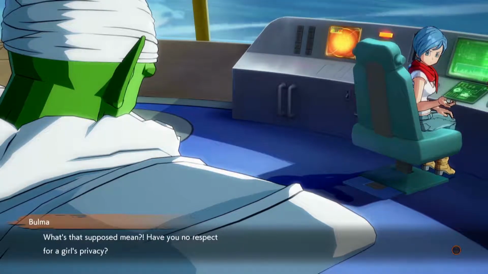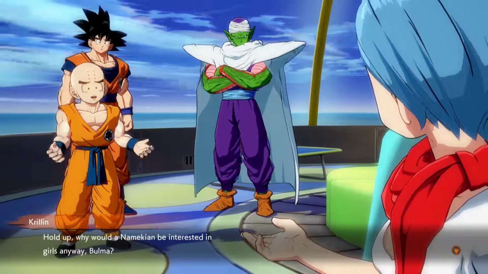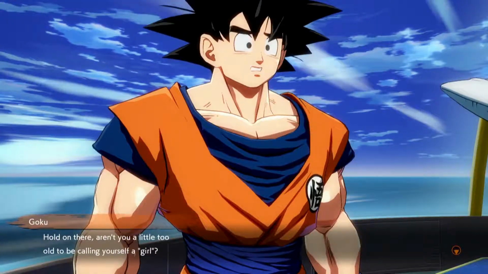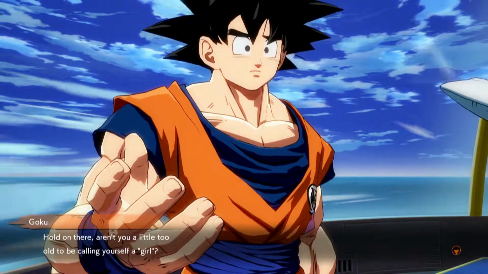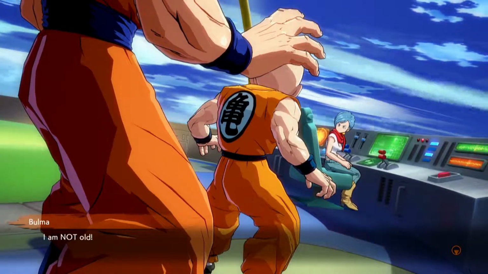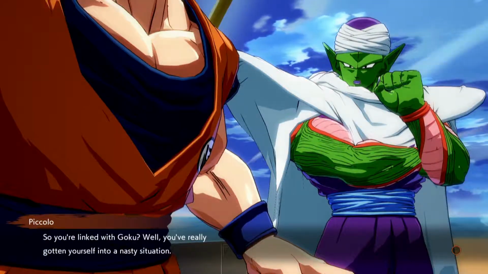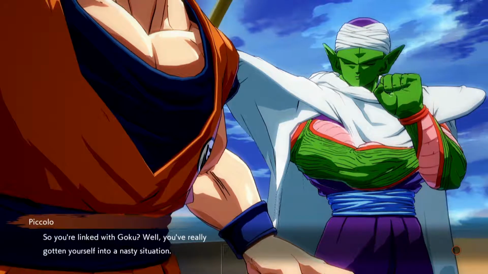And as usual, she has to complain about things that simply don't matter right now. Hold up. Why would a Namekian be interested in girls anyway, Bulma? Thank you, Krillin. Hold on there. Aren't you a little too old to be calling yourself a girl? I am not old! As usual, Goku is quite rude, but... At least now I know the state of affairs. Hold on. So you're linked with Goku? Well, you've really gotten yourself into a nasty situation.